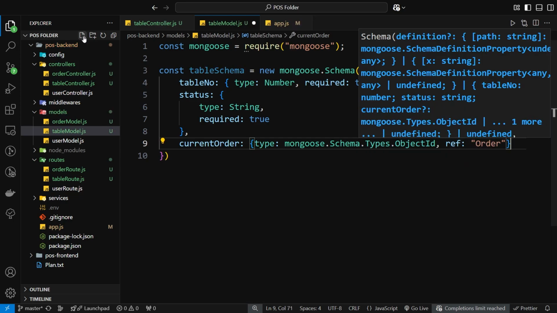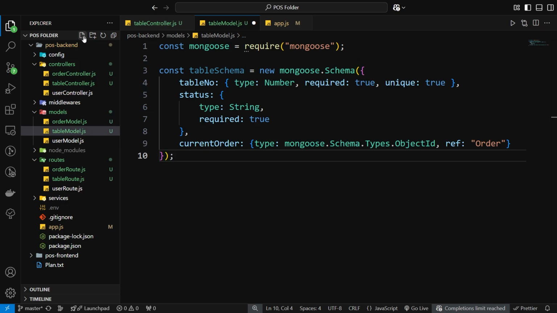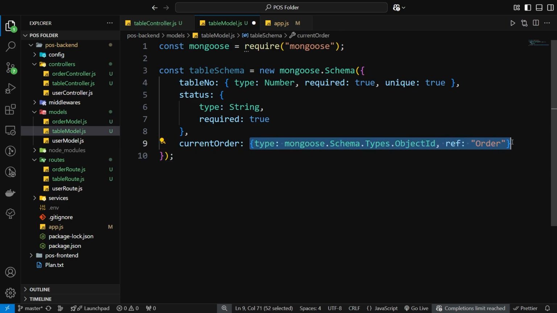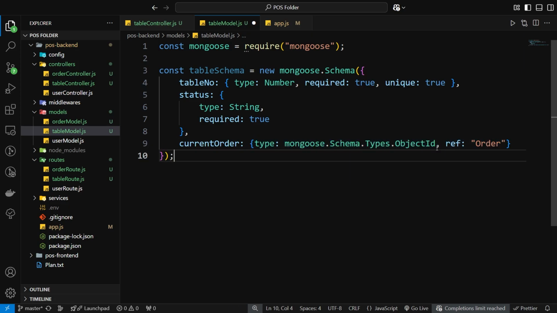So here I have defined attributes like table number, status, and this is current order. Okay, so initially it is null, no data is present in the current order, but when an order is placed and table is booked, I want to populate this data with the order. Okay, so this will refer to our order model, so that's why I have written mongoose.Schema.Types.ObjectId and refer the order model.